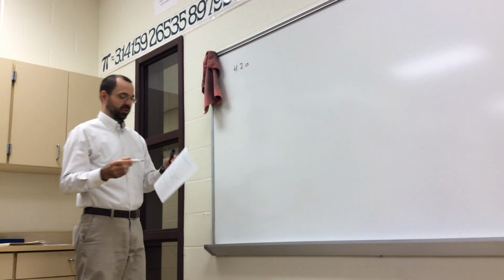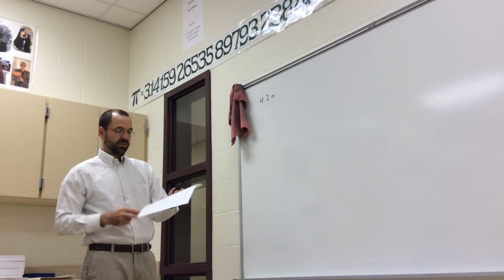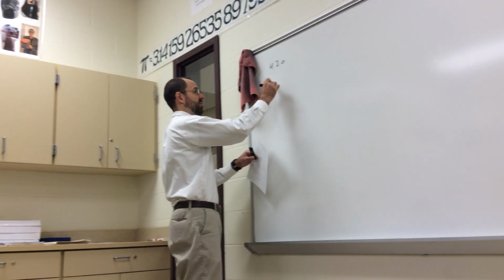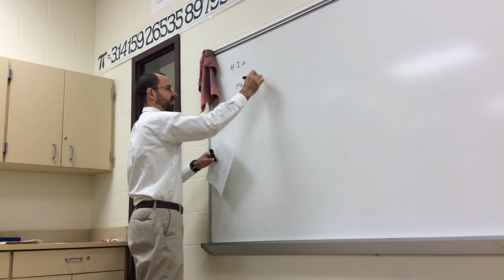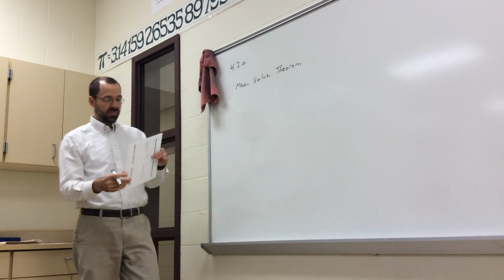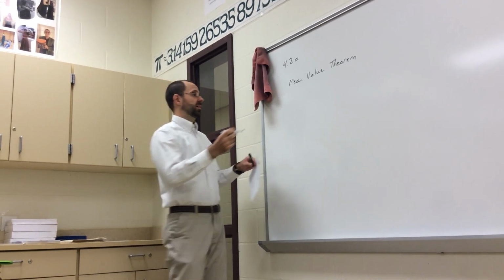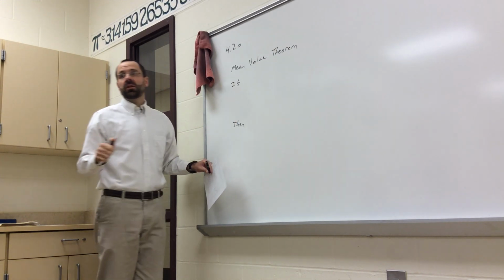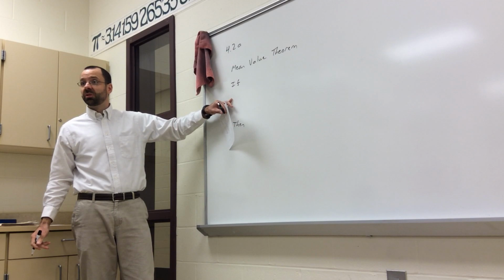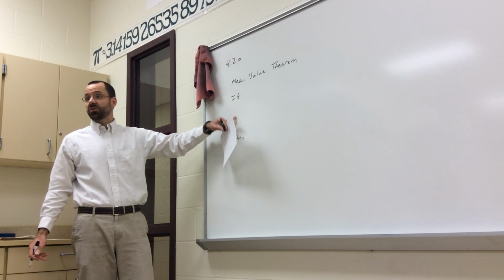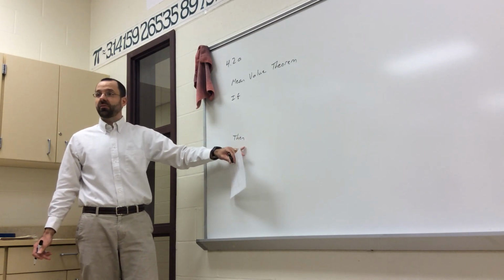All right, so 4.2a today. Kind of strange, skipping 4.1 for now. And in 4.2a, there's a theorem called the mean value theorem. And the way theorems go is they start with an if, and then they have a then. They say that if this stuff is true, then this happens automatically. So all you have to do is verify to see if these are true, and then you get this stuff for free in the then.